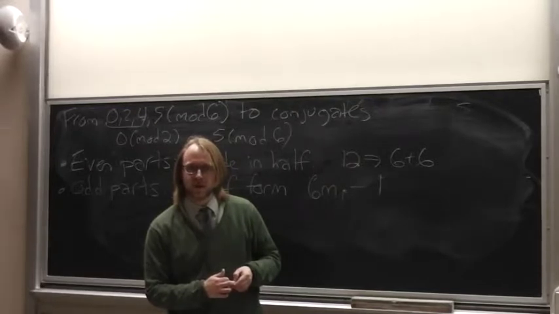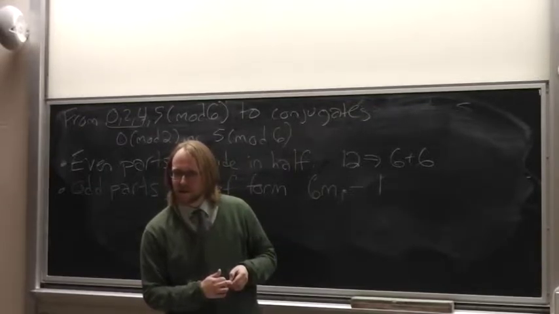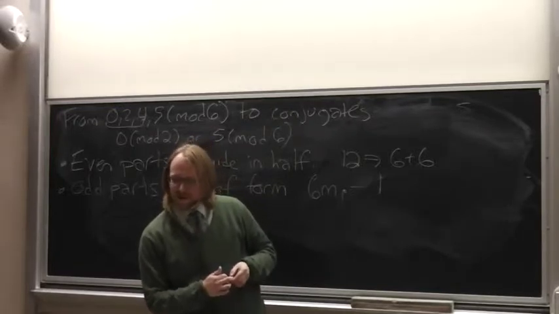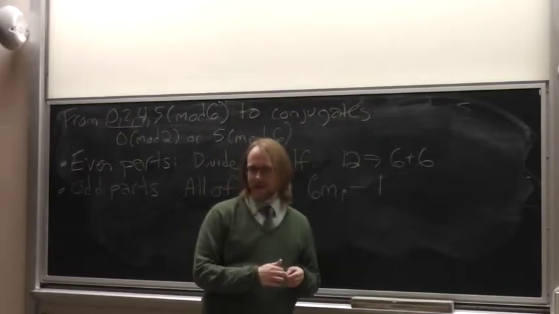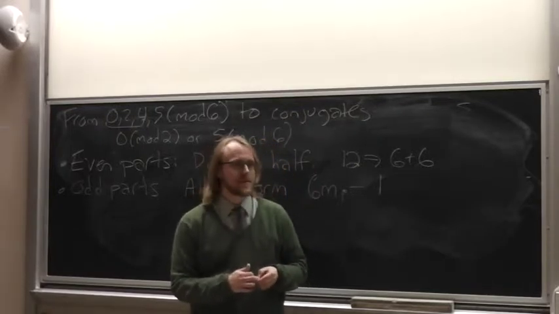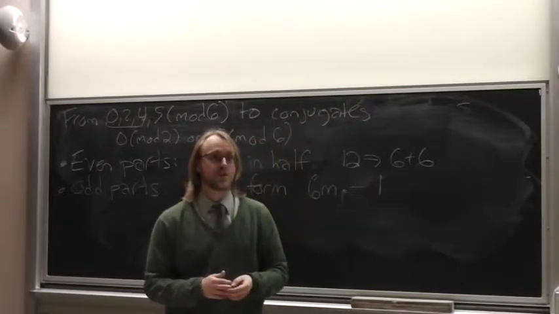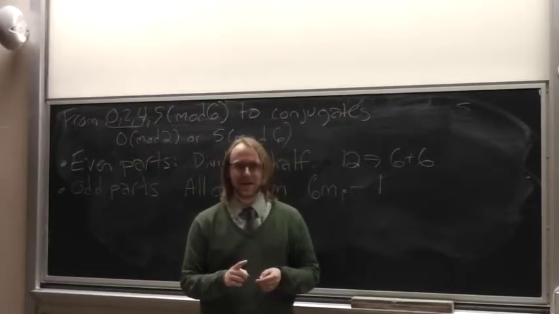The inputs are always going to be partitions where all the parts are 5 mod 6. What's the output? There's either 5 of a kind or 1 of a kind. Okay, so there's either 5 of a kind or 1 of a kind. And can we say anything more about the 5s versus the 1s? I'm sorry? You're exactly right. It always starts with a 5. Yeah, that's certainly good.